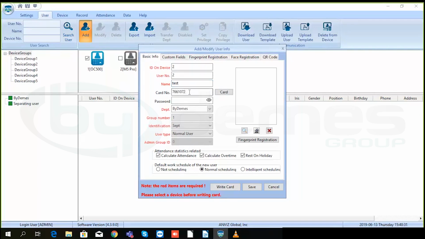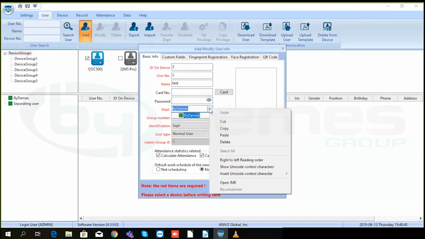This card is already used on the previous user, so I'm just going to disregard it here. You can also add a password for this user. You can choose which department the user will be in. So let's say I choose By Demes here.